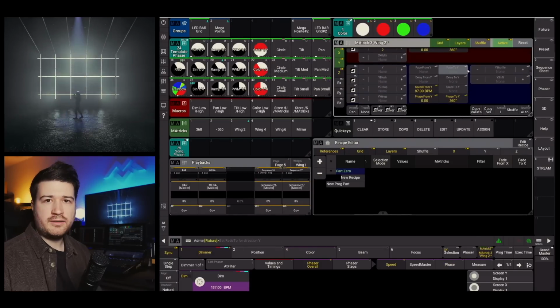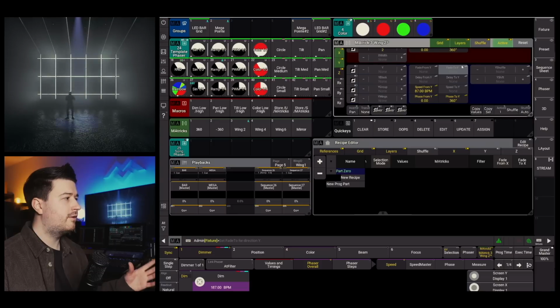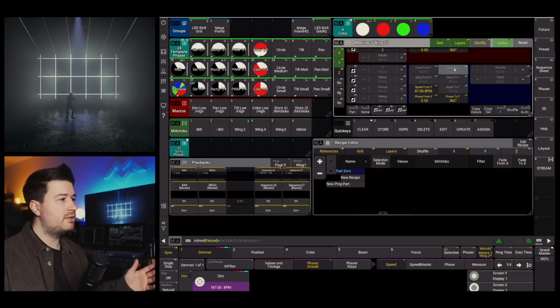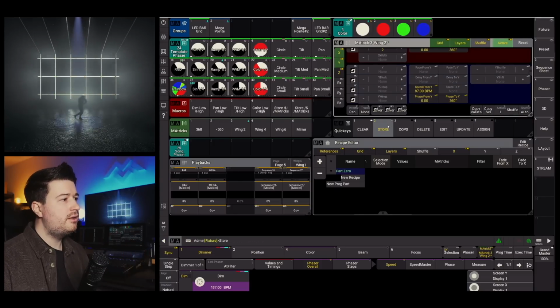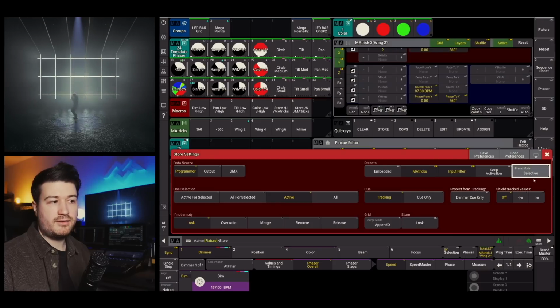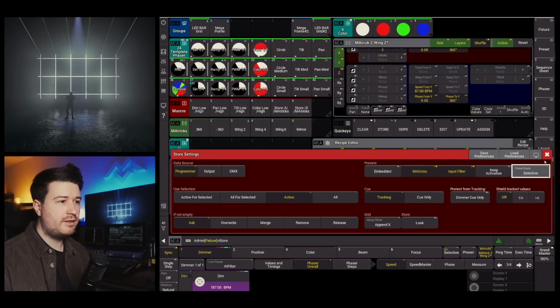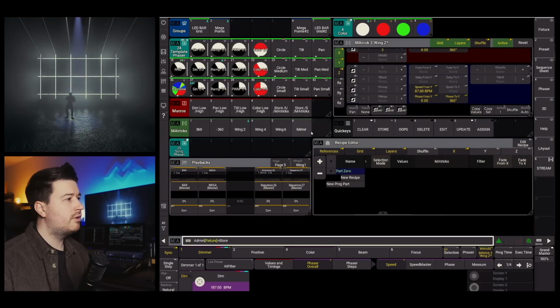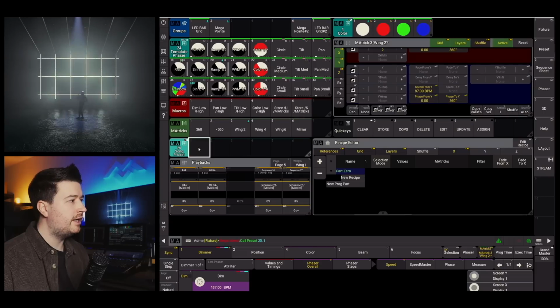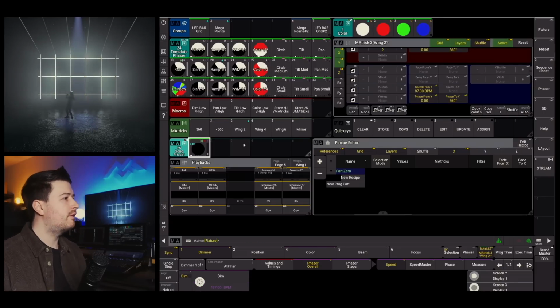And now, as I said, I want to store this as a preset, as a selective preset with matrix embedded. And you can either do this by pressing and holding the store key, activating matrix, and selecting preset mode selective. But you can also do this with this macro number 6, which is store selective matrix. So I'll just hit the macro, hit an empty pool item. Here we go.